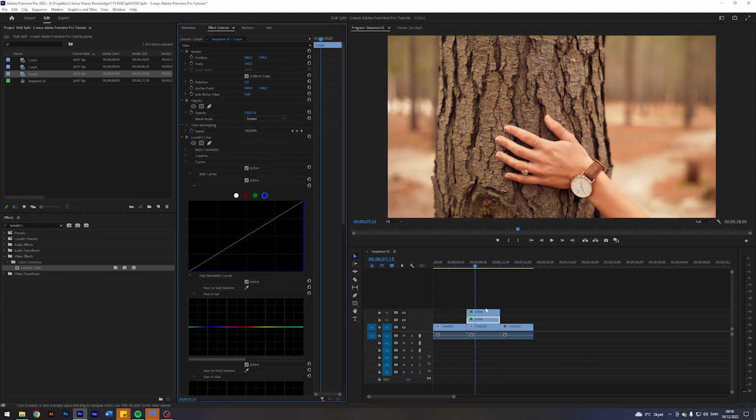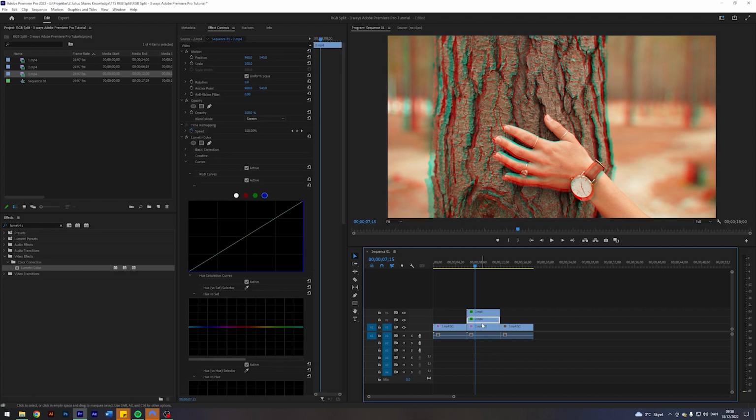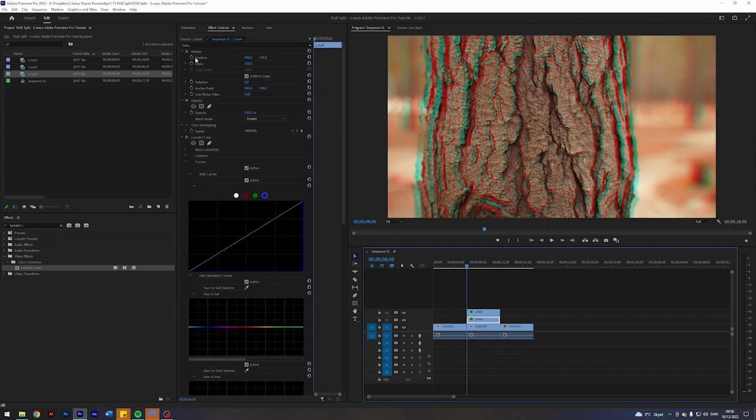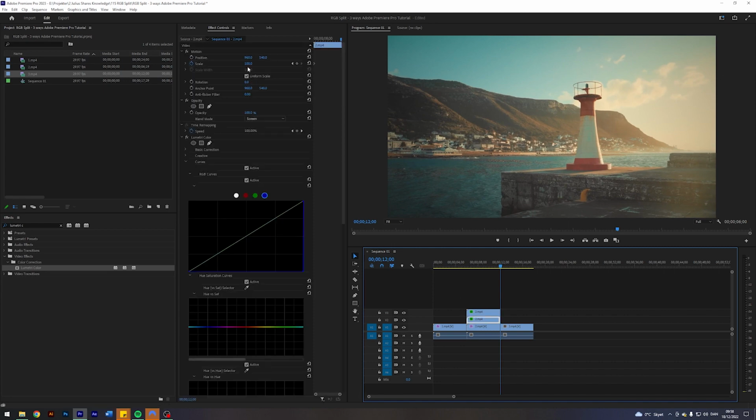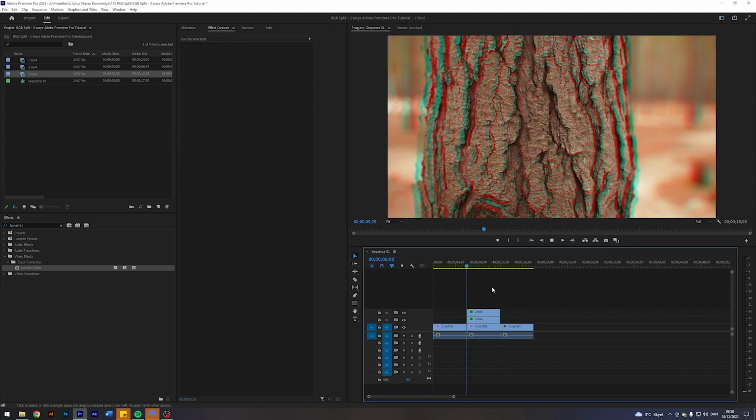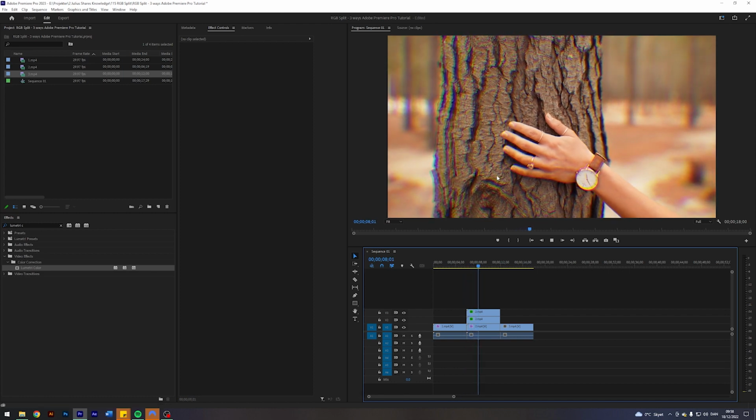And now the clip looks normal. But what we can do is then play around with the scale. For example, put this one to 105. That looks pretty sweet. Let's say maybe we want to have this one here, our middle clip, be keyframed from like 100 to 110. We can do that. So we get this very cool, trippy look where the RGB channels split a little bit more.